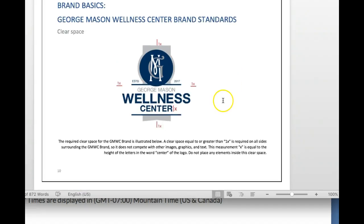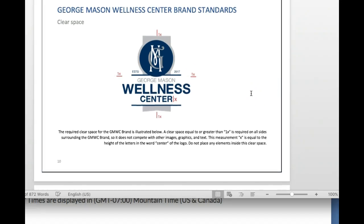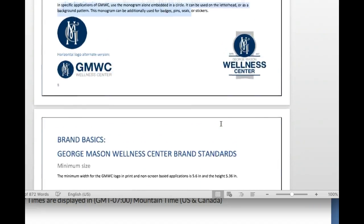What I would say is I would probably say something like the size of the G. So nothing comes within the size of the G, the width and height, or I don't know, figure something out. Maybe it's just going to be something larger than that R right there. It's going to be a little bit bigger because you don't want things right up on your logo. You want your logo to have a nice clear distance so that there's not information packed right up close to the logo.